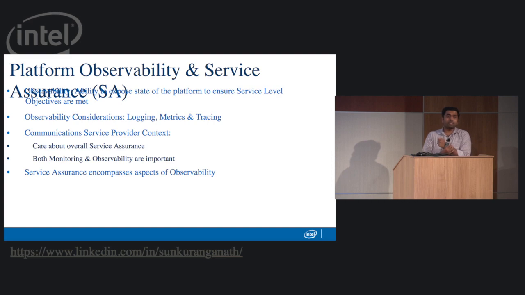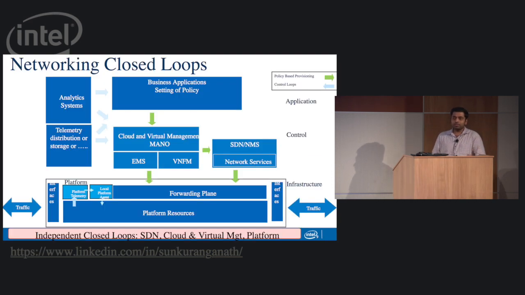From a communication service provider perspective, you not only need to figure out your observability, but have to find a way to ensure your service assurance service levels are met, right? And that's where both monitoring and observability are crucial. However, the time of processing and the time you take corrective action, the amount of time it takes, is very crucial for telco environments as compared to cloud environments. So if you are dialing a classic example, a 911 call, you want to ensure the five nines availability of service in order to have that call happening. And there's only so much bandwidth, or leeway, that you can take. So that's where service assurance encompasses the aspects of observability. And this was introduced to you a few minutes back, a closed loop, right?